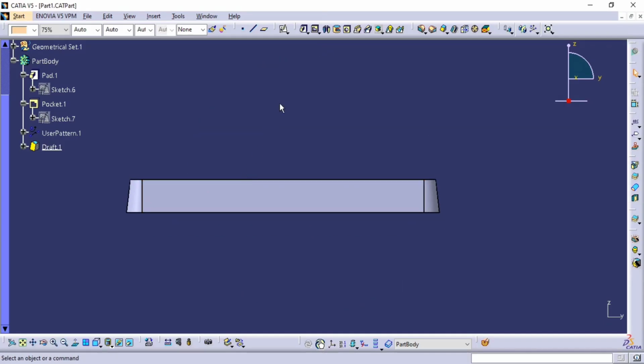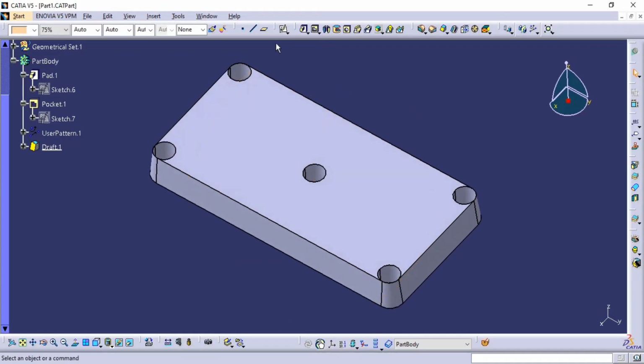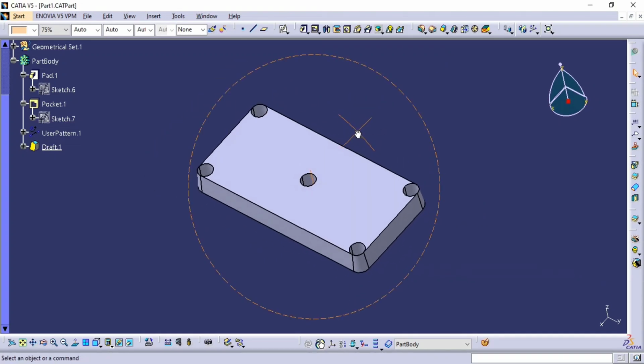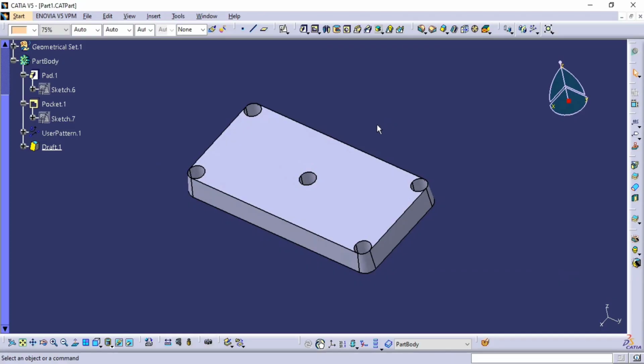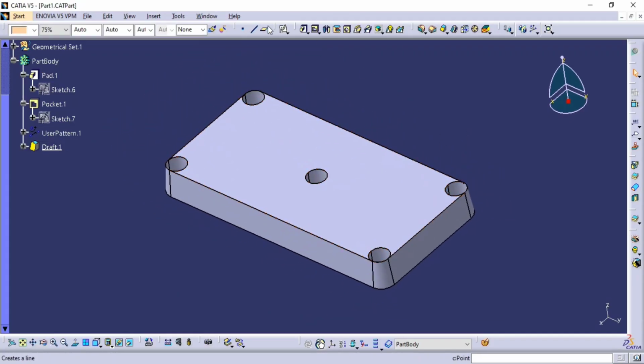So these are the most used features, guys. You have already seen about these two. One more feature I wanted to explain to you, but the remaining ones we will learn by using them during the tutorials. In our channel there are a number of tutorials available for part modeling, surface modeling, sheet metal, and even drafting also. If you have some free time, please go ahead and watch those videos, as I have covered every single tool like this.